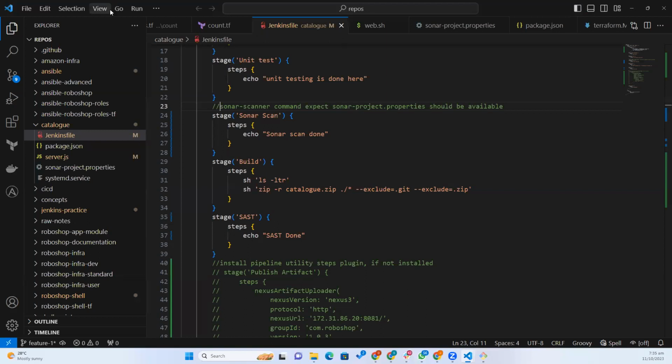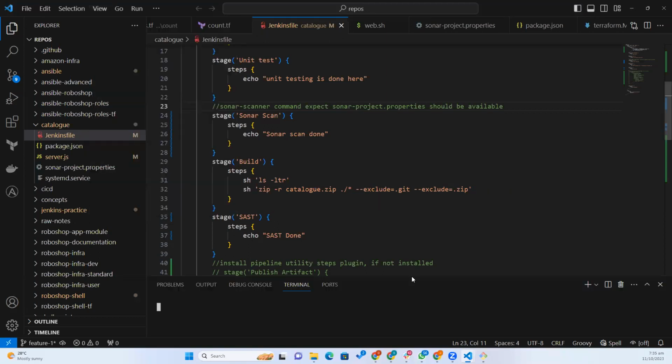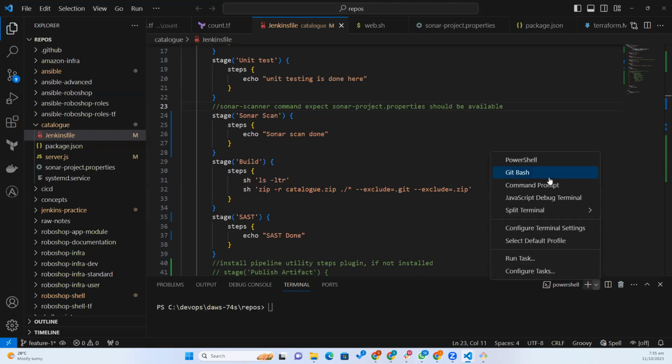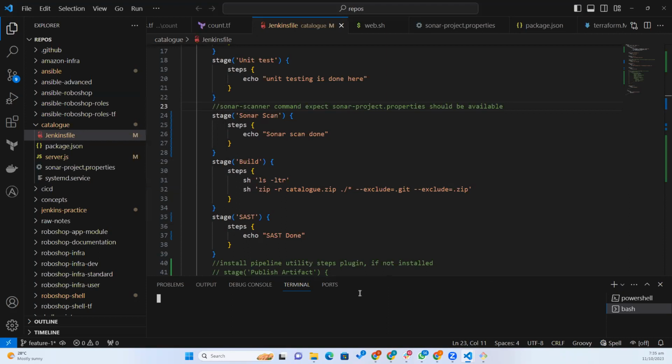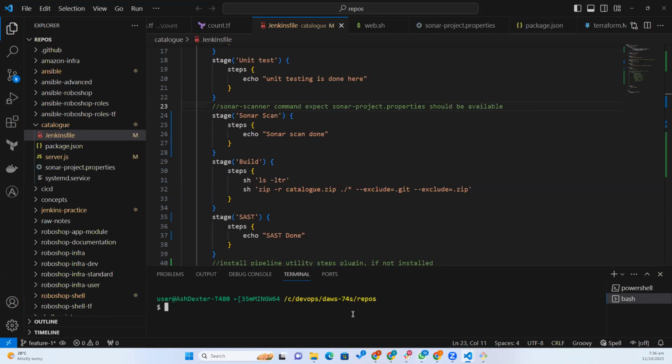Okay, but first I will push it. View terminal, and then here, cd catalog, git add, feature one.